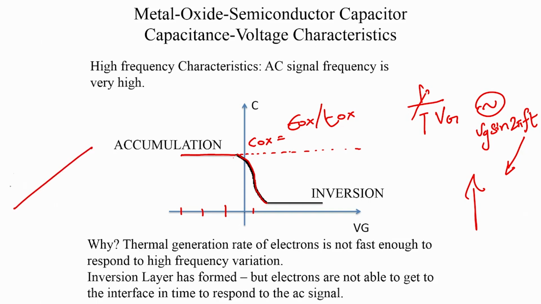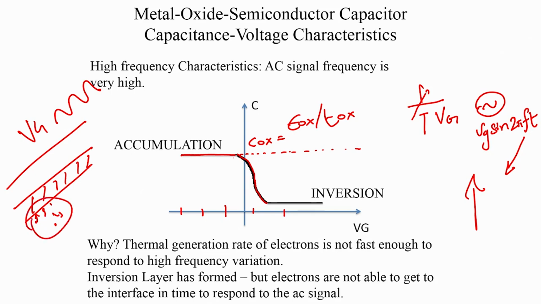Okay, so it is not that the inversion layer is not present. The inversion layer is present because you have made the Vg very positive. So, Vg is large, so you have first created the inversion layer, no doubt. But now on top of the DC you have an AC signal, and for that AC signal, either more electrons have to come in or some of the electrons have to go away as and when the signal goes up and down.